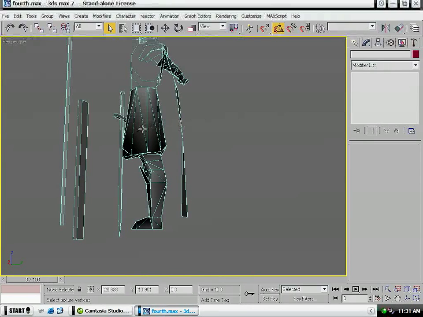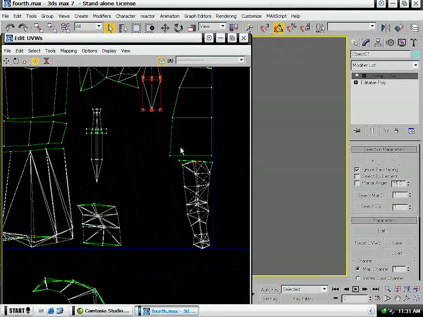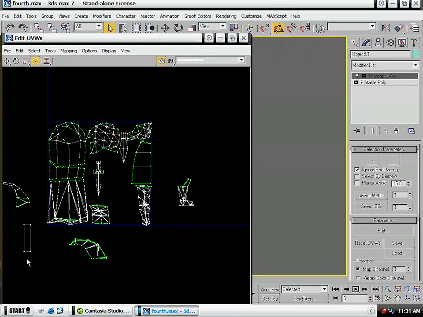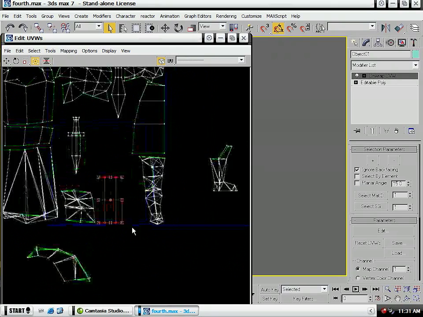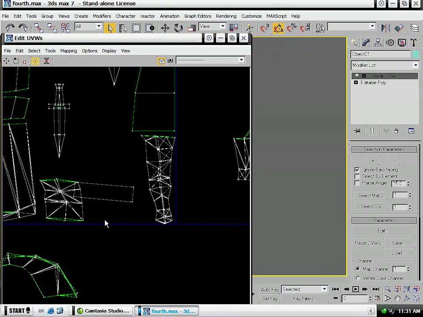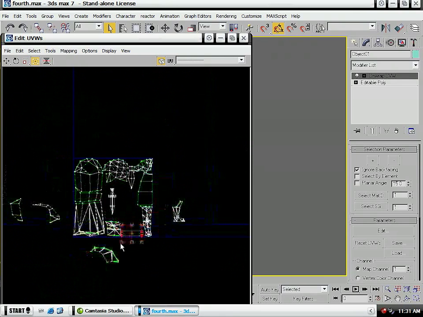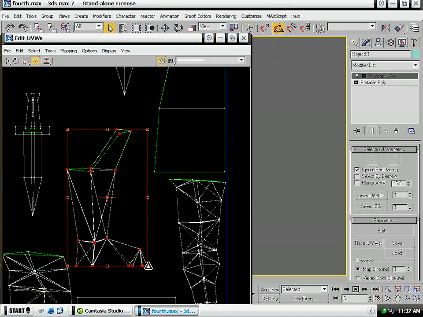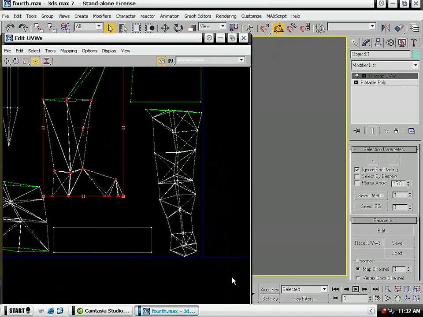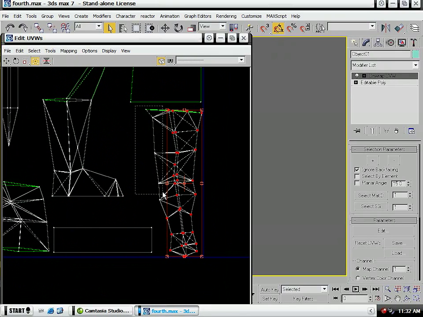Oops. Scabbard. Oops. Oops. And you're probably going to want to scale, oops, see, my mouse is real broken.